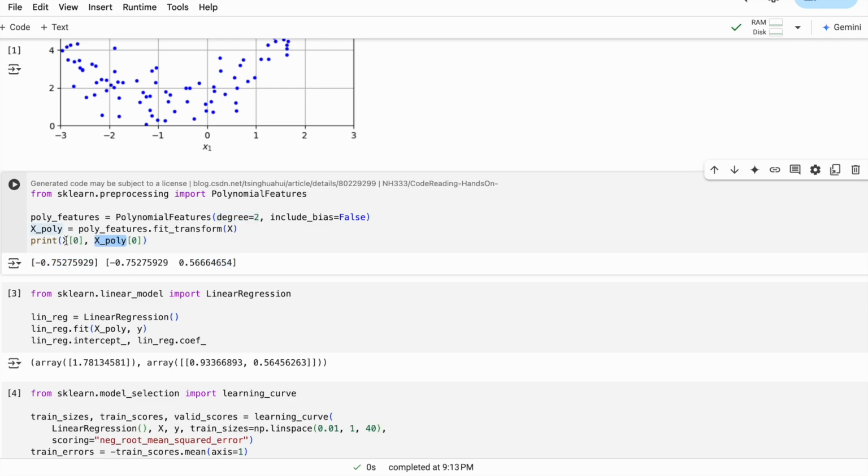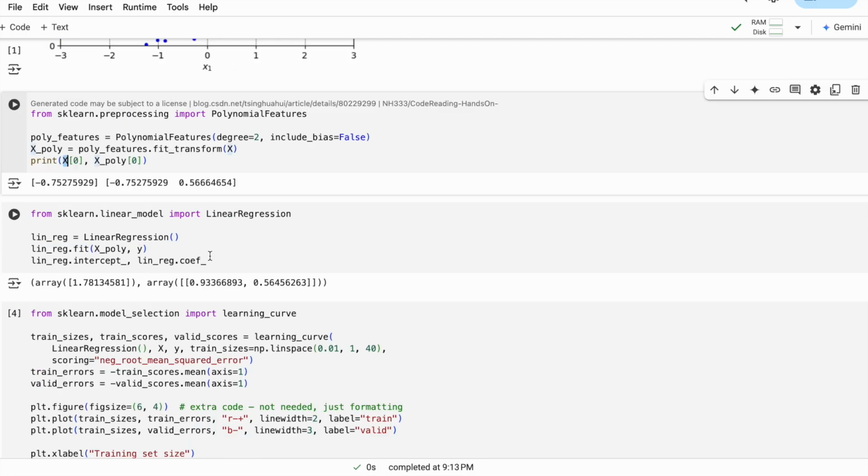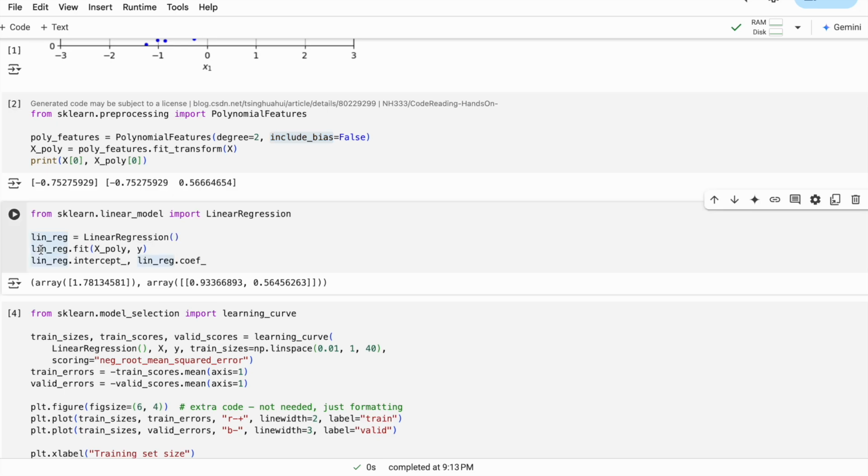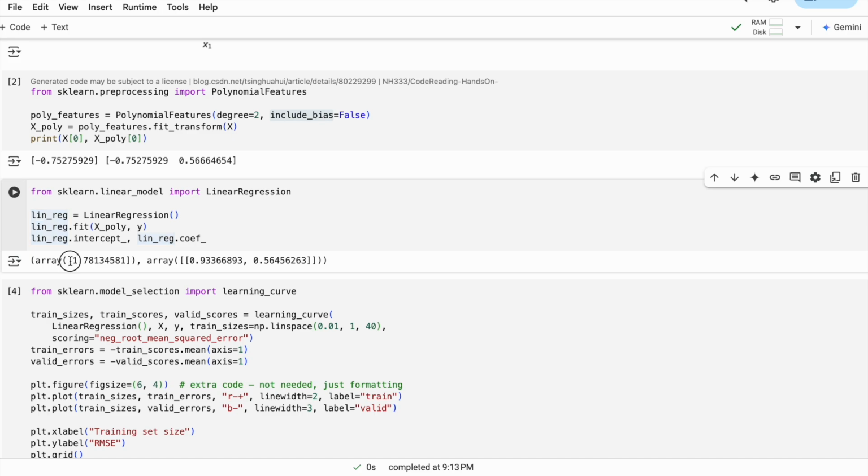The linear model function automatically includes the bias term, so we leave the bias term parameter as false. After transforming our input x into polynomial features, we can fit it into a linear regression model. Due to the random noise, we can't get the original theta values 2, 1, and 0.5, but these are pretty close. In our example, we have only one feature, x. If we add another feature, x2, the polynomial features function will transform the features to include all feature combinations.